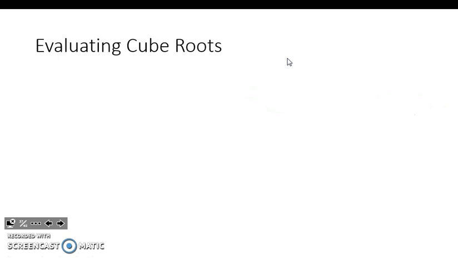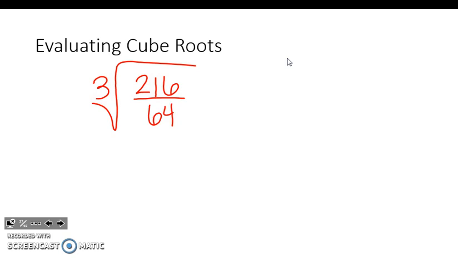All right, let's do another one. This is a fraction, so we're going to type it in the same way. What this means is it's the same thing as saying cube root of 216 and the cube root of 64. Instead of writing it double time, they just put it around the whole thing. So we're going to take the cube root of 216 over 64. You can use the ABC button. Here's the problem that we run into now. What you're going to get in your calculator window is 1 1/2, but that's not the correct answer because this is a fraction and this is a mixed number.